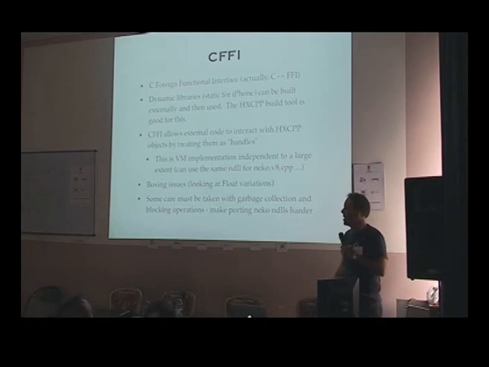Dynamic libraries can be built using whatever you like, but generally the HXCPP build tool is a good choice because it will make sure all your compiler flags and things work correctly. It allows you to interact effectively using a completely different compiler version, so the API between the two is very simple and makes really no assumptions about how the variables are stored. So in this case, we can write, for instance, the NME DLL. We can use it for Nico. I had it working with V8 and CPP, and potentially any of the other targets can implement the interface.